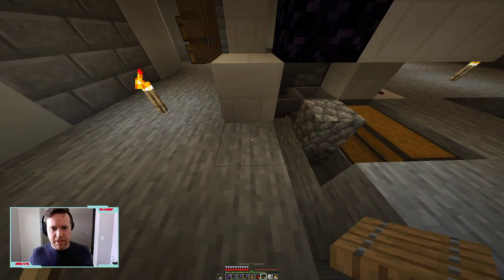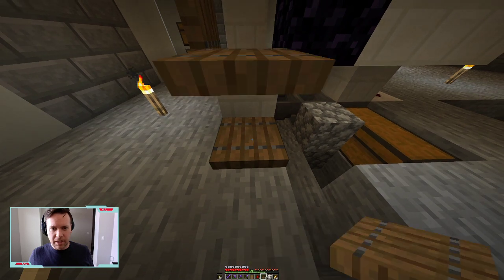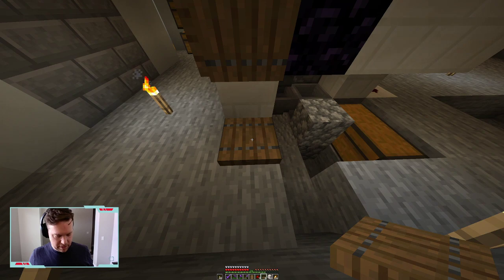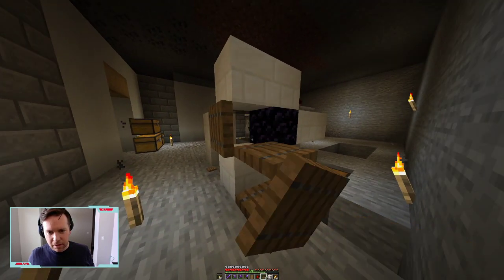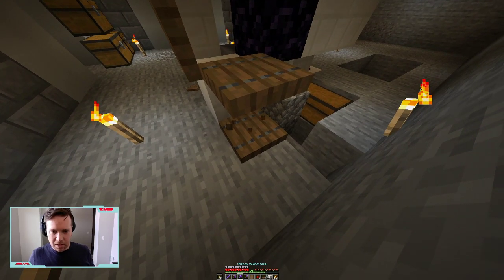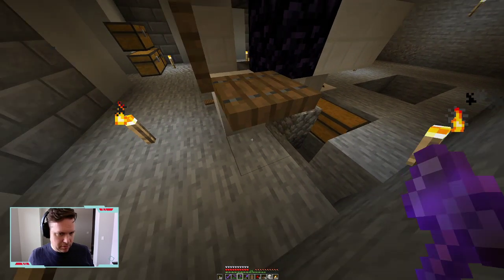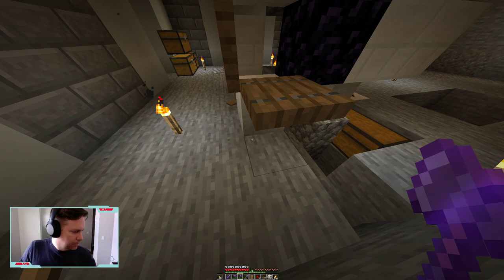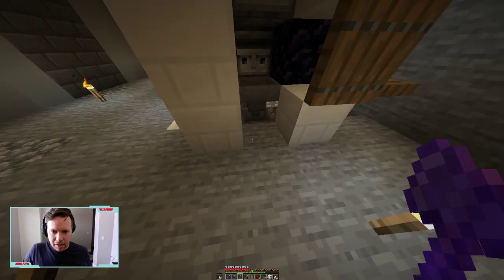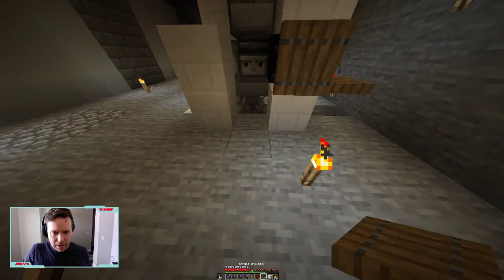Like placing this trapdoor here and then just clicking again places one right above, which can close that gap. Nice. I mean, technically we could put a block in here and just build it on that, but I thought that was kind of cool. Trapdoor there. Some of the mechanics are so weird of how stuff works, but at the same time, pretty genius.